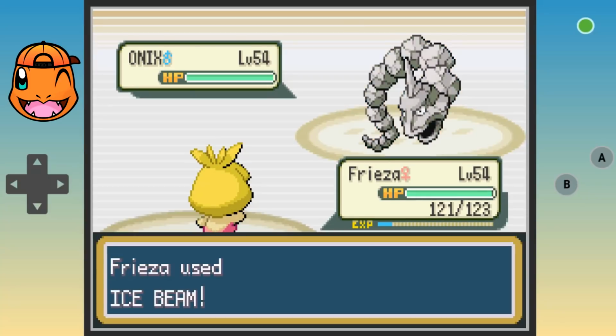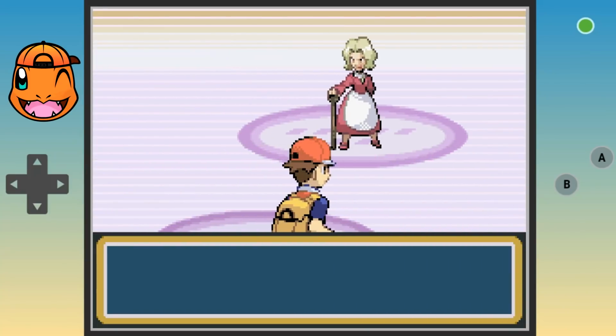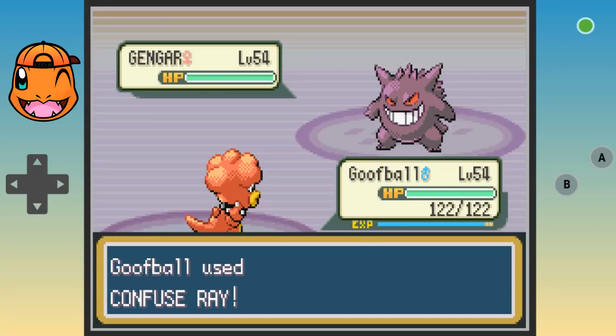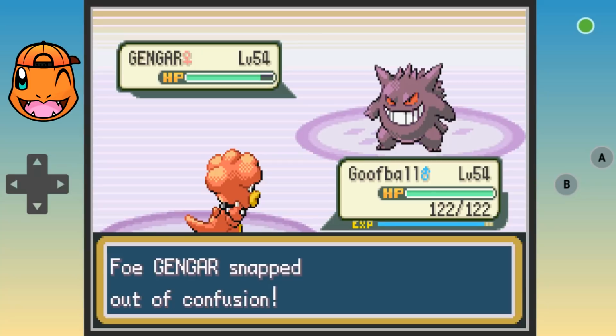Next up is an Onyx that we easily Ice Beam in the forehead and take right out of the game. GG Bruno. Next up is my least favorite Elite Four member, Agatha. This is one of the cheesiest members, maybe cheesier than Quick GG himself. So we're just gonna play the game that they play and basically go for the cheese.